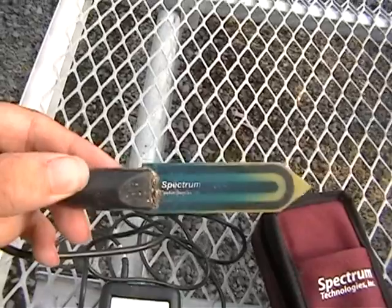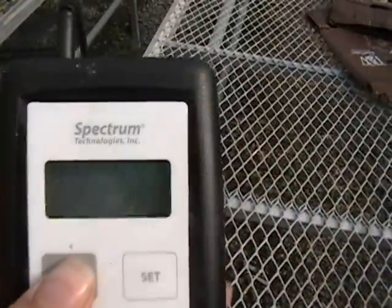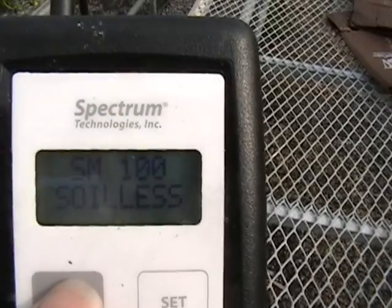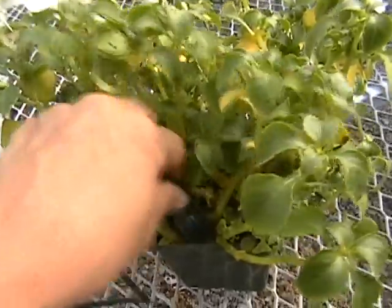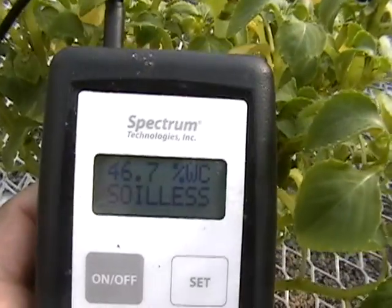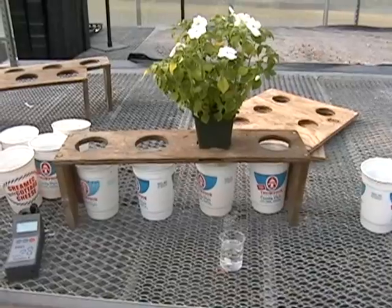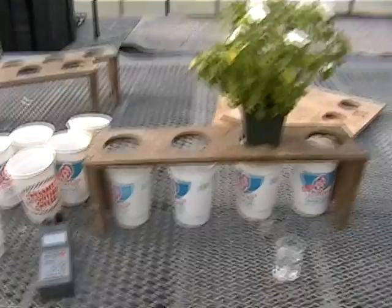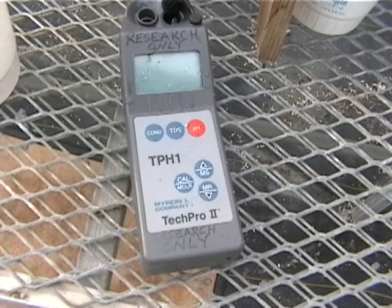One of the measurements taken for this experiment was watering frequency per pot type. Plants were monitored on a daily basis, and each tray was watered if it fell below a certain moisture content. The moisture content of a pot was determined using a Field Scout sensor and probe. Here you can see the moisture probe being inserted into the pot. Lavender was watered if the moisture content fell below 30%, and patience were watered if the moisture content fell below 40%.